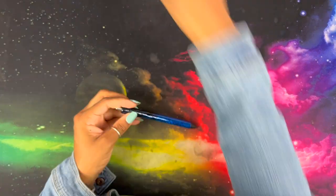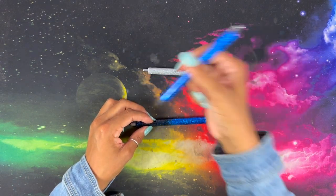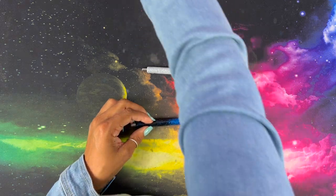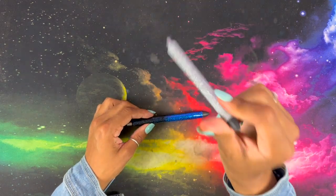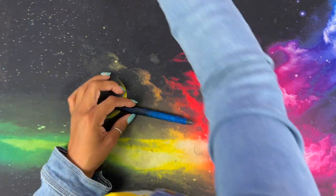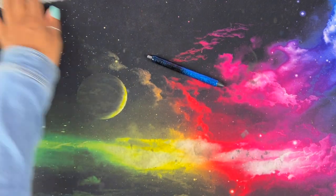This is the pen that I use to write with the most. So I'm not gonna be blinging this one because I want this one to stay just the way it is. I absolutely love the color. It's so beautiful. We're gonna keep that one as is. This one I may bling later, but for now I'm gonna be blinging this one. I'm so excited.